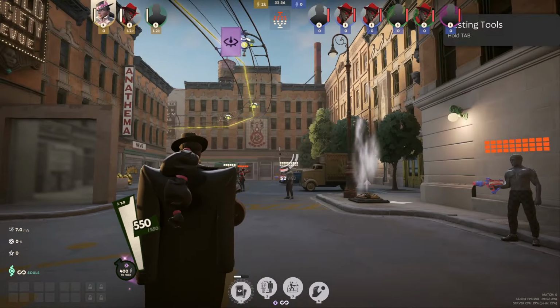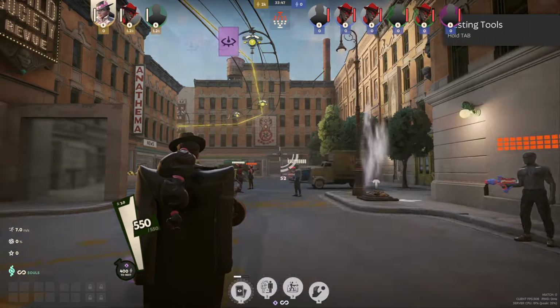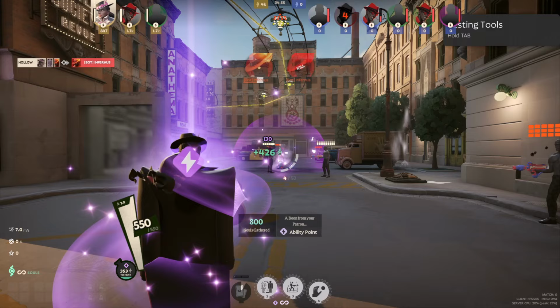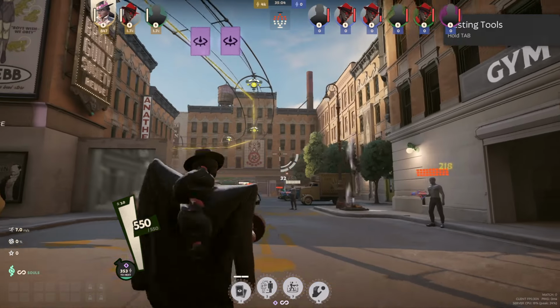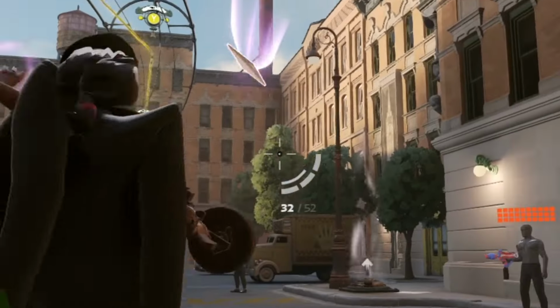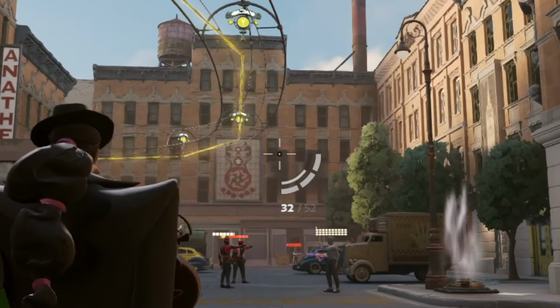Next up then we have Wraith, and how her card trick works is a little bit strange. Throw a card that flies towards the enemy or point under your crosshair. So if I aim at an enemy, it's just going to go straight towards them, and we can see that it gives me a little UI thing to say, hey, you're hitting a target with that. But you can really send this thing far and keep it going by using the cursor. So as I throw this next one, I'm going to use the cursor and have it spin, and you see how much longer it's actually in the air.